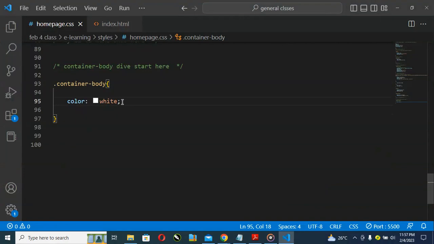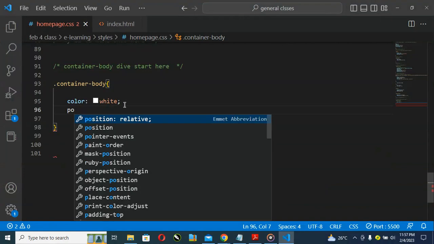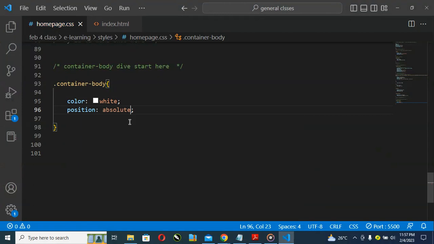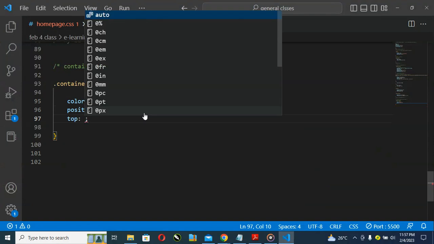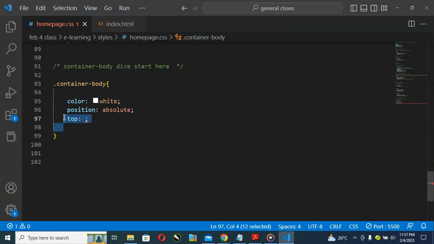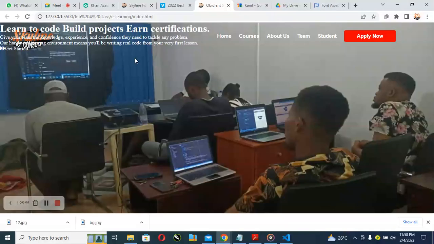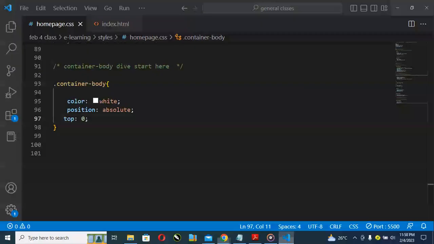All right. Position absolute. Then position has what we call top, right, left, bottom, the way your padding has. I don't need to explain that. Let's say top to 0 pixel. Right? Let's see what happened. Sorry, top 0 pixel. Excuse me. Then you can see 0 pixel is nothing at all. So nothing at all. So what are we going to be doing now?